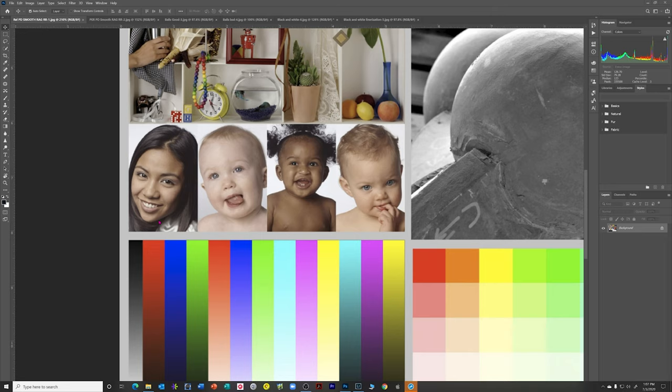Next up, let's take a look at the aspen, or I always thought they were birch trees, but anyway. Couple of things I look at here. These leaves right here are always the first place my eye goes, and I want to make sure that I can see definition in all of the leaves. Big thing, because if it's blown out, you won't. You'll just see a mishmash of yellows. The color yellow should be a nice yellow, not in your face yellow, with detail still in the higher contrast areas. The next thing I look at is these trunks right here on these trees, which are a big telltale. In this area right here, there are very subtle shades and detail that I look for. So this should be pleasing to the eye. Definitely see detail in the leaves and make sure that your leaves are not blown out right here.